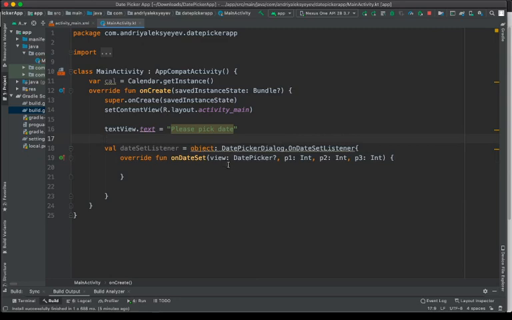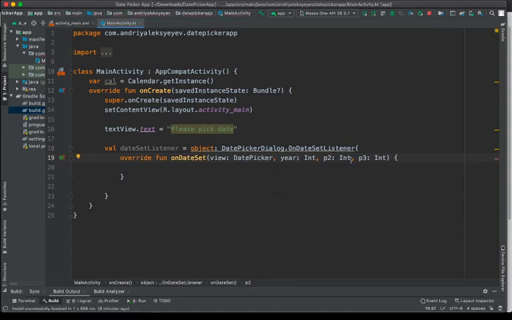And here DatePicker is fine. We probably don't need the question mark after DatePicker. Instead of p1, we're gonna say year Int. p1 would be year.